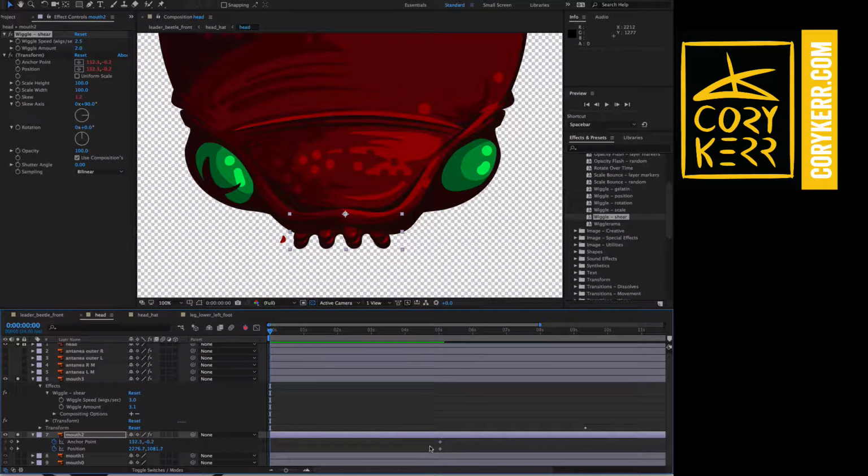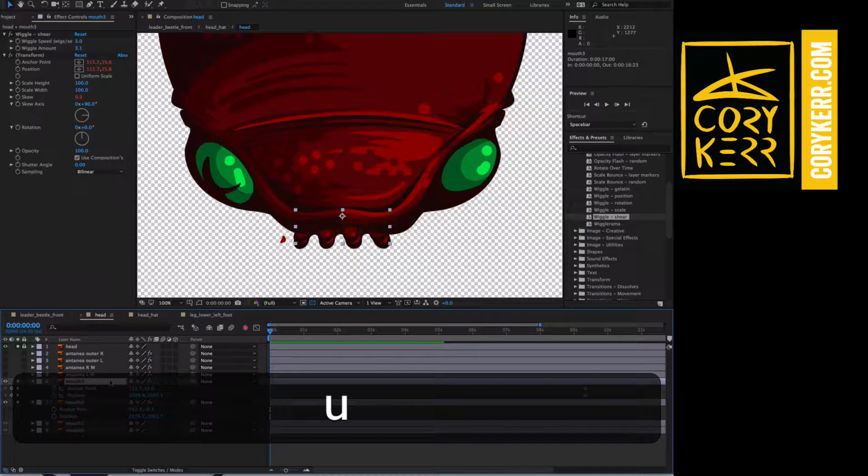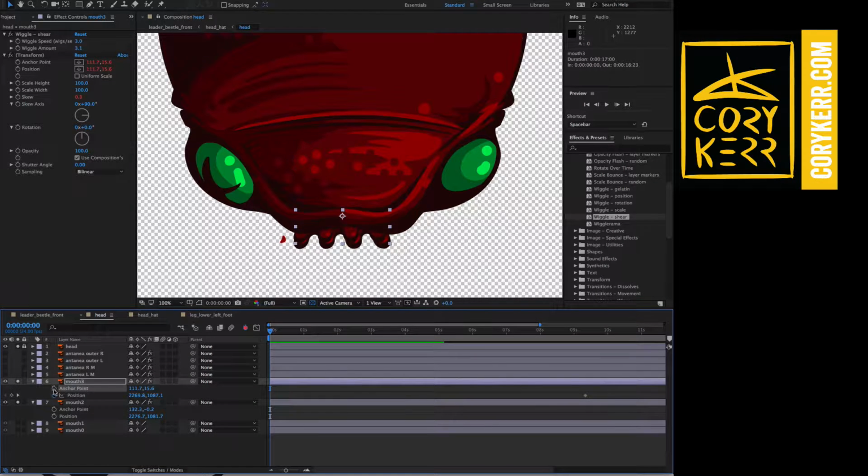Anchor point and position. I don't want those to be keyframes, so I'm going to turn those off. I just want them to be what they are. If you hit U, it'll reveal all of your anchor points. I'm going to take anchor point and position out. I'm clicking on this little stopwatch. It removes the keyframes, but it leaves the positions there. So we're still good there.